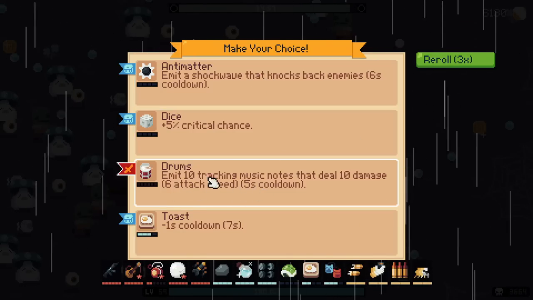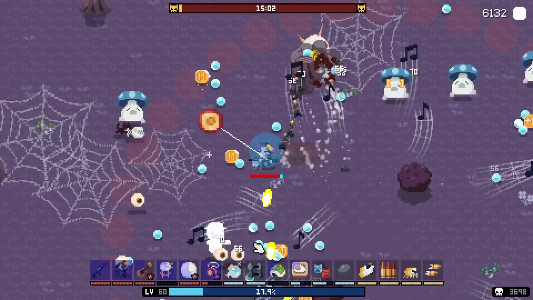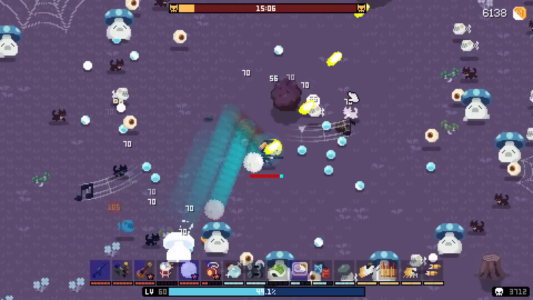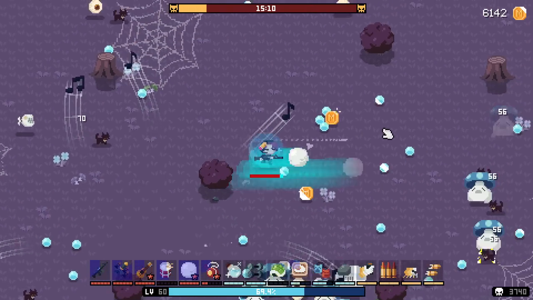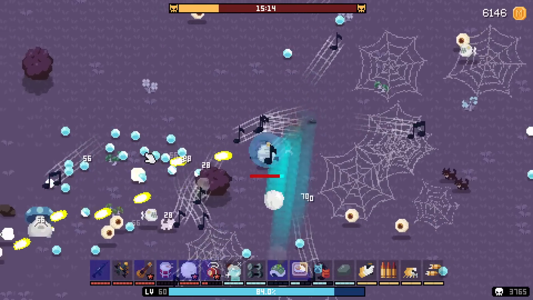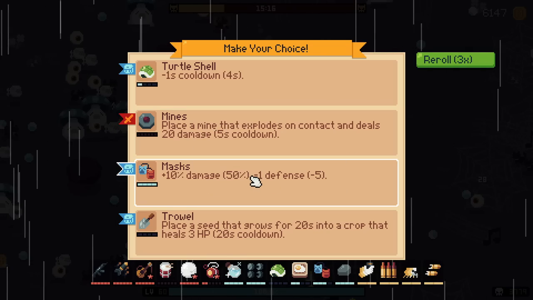Emit 10 fragments, we gotta take the drums. We know that drums are good, that's why we take them. And also, we know that drums also work with haste and attack speed and whatnot. That's pretty much everything we're trying to invest into. Although the haste passive still is not here. Because the haste passive is most likely gonna make the yo-yo fly around faster, my bullets shoot out faster, the ice bombs fly out faster, like everything.